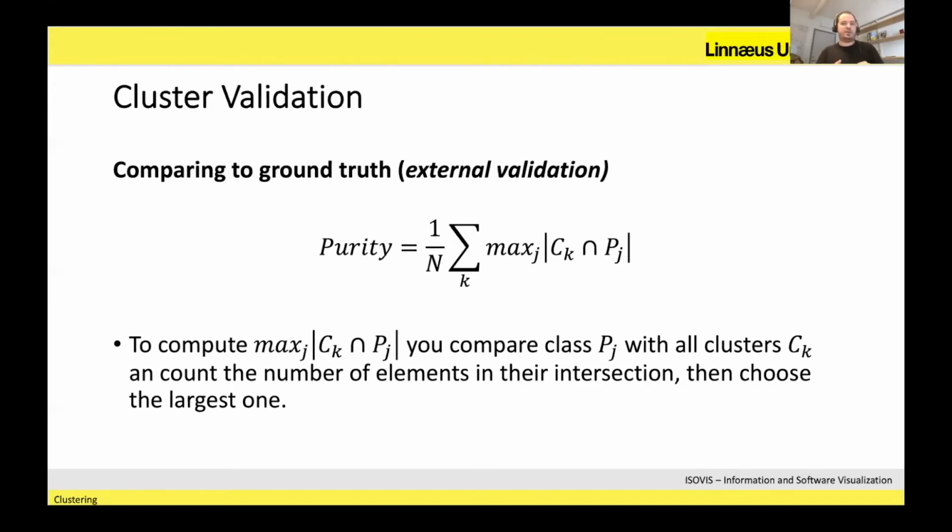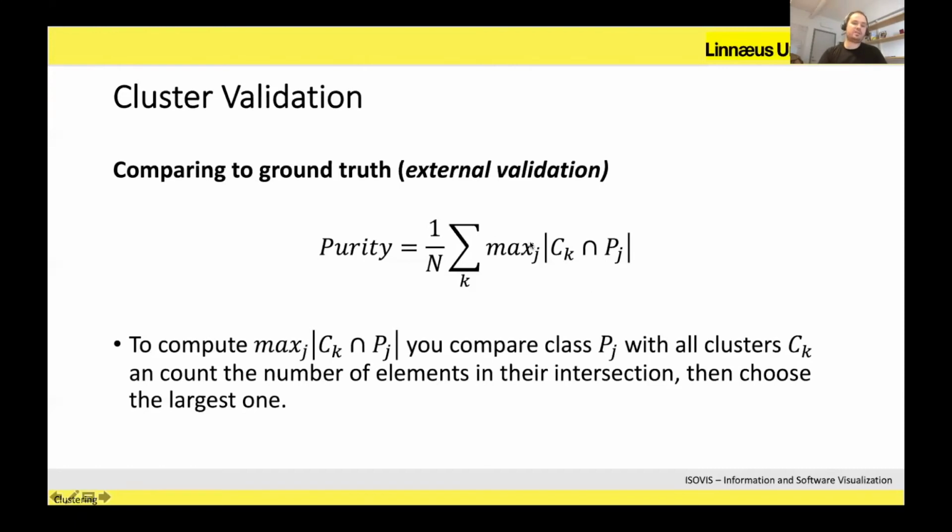Now the next question is, which cluster is assigned to each class, right? Because there is no specific connection between a cluster and a class. So the first thing you have to do is to find which cluster is assigned to each class. And this is more or less what you're doing here. For every class Pj, you have an intersection with a cluster K, right? And then you take the one that has the biggest intersection with the cluster, and then you kind of connect them. You say, okay, the cluster K is connected to the class Pj. They're more or less the same. Let's say the cluster is representing the class.